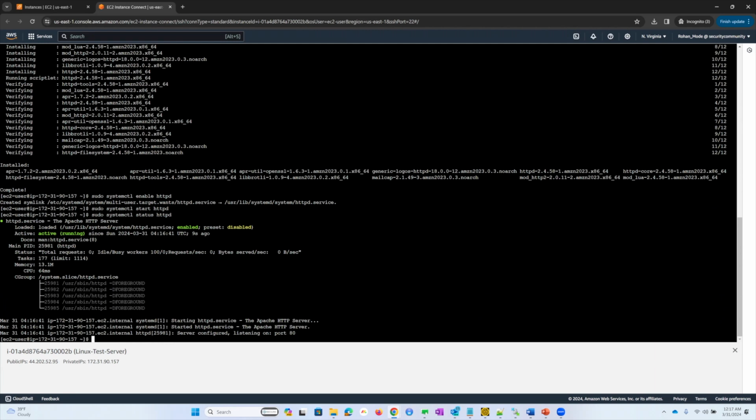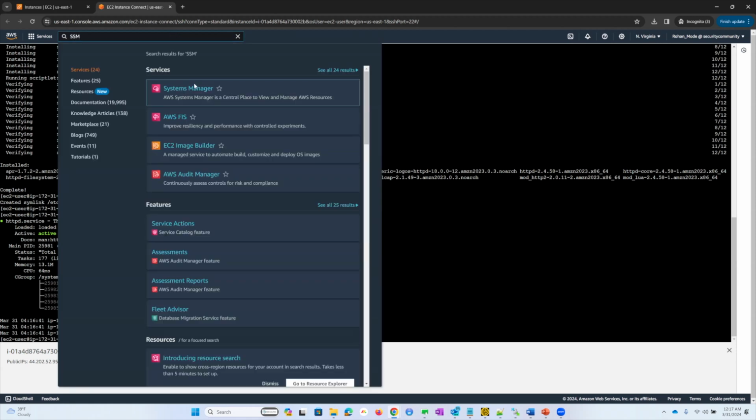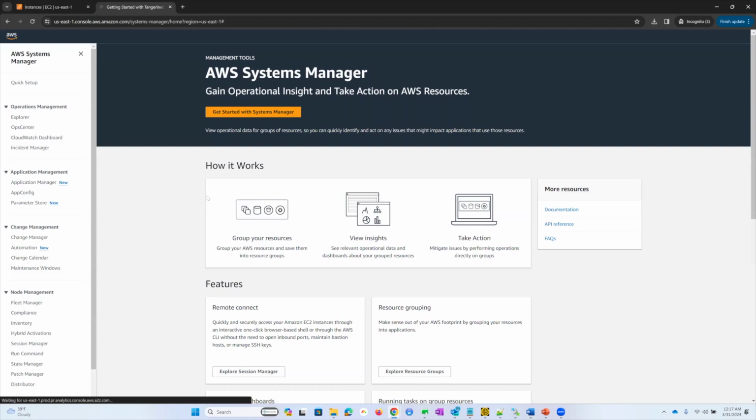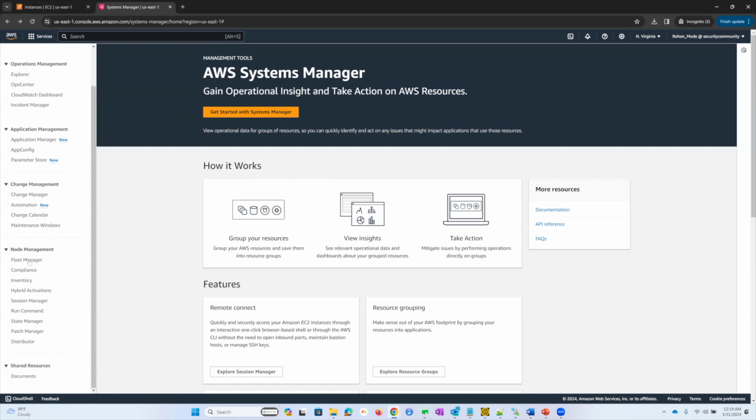So now we'll go with step 5 to set up software inventory in AWS Systems Manager. For that, under services, just search for SSM. Click on it to open. Once you are in the Systems Manager console, on the left panel, search for Node Management. Under Node Management, we'll select Fleet Manager.